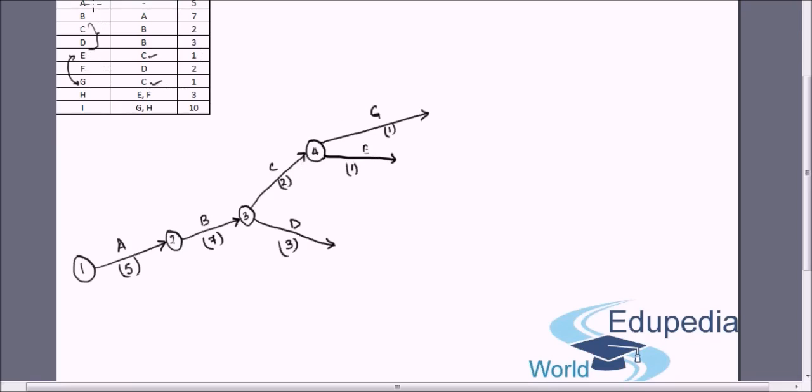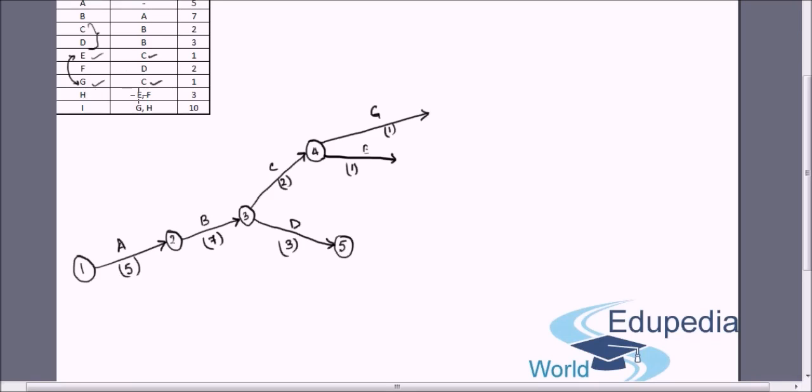Let me say that we have got A, B, C, D. E is drawn, G is drawn. Now we have F. F is after activity D, that is here. So let me mark a node here as node 5, and here we can take up F. But let's move ahead a little and see. We see that activity H has to follow both E and F, and activity I has to follow both G and H. So let's take this case first before we draw activity F.